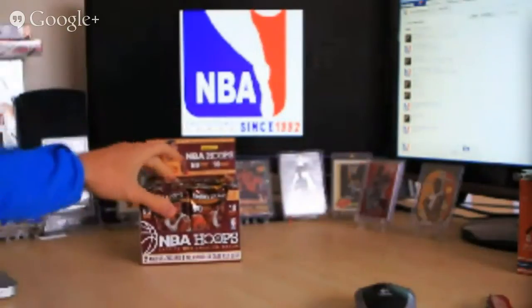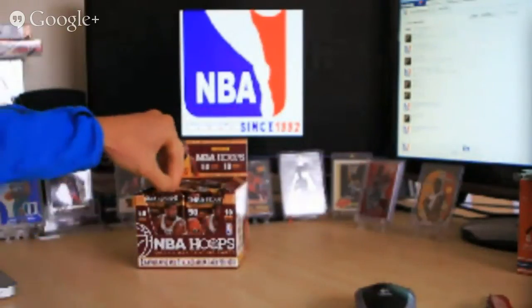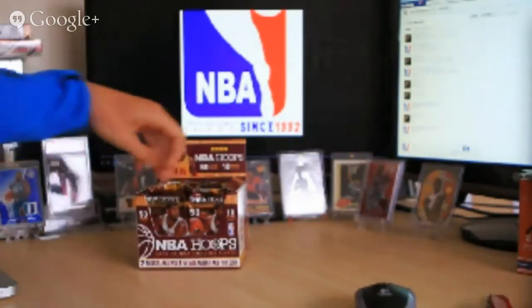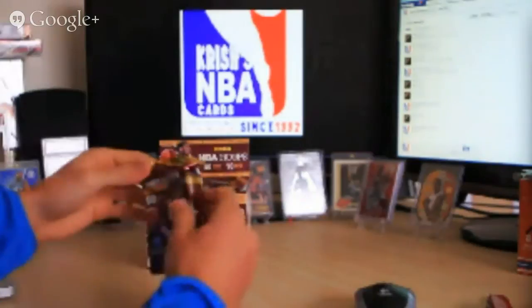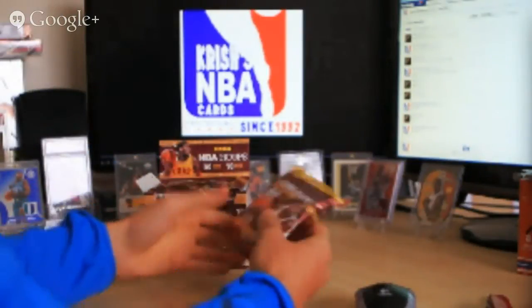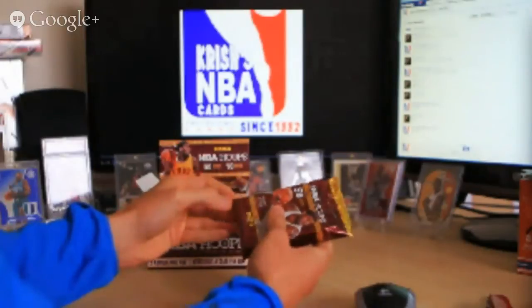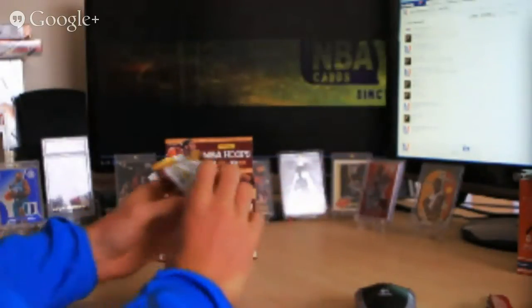Look at that. Boom. Boom. 10 packs. Boom. These are the biggest packs I've ever seen. Look at that. NBA Hoops.